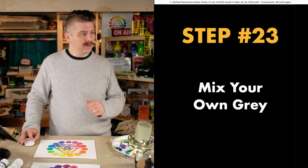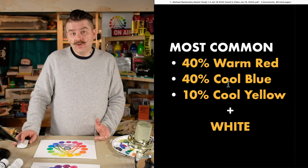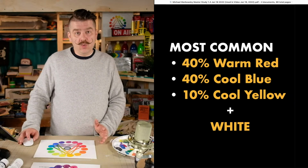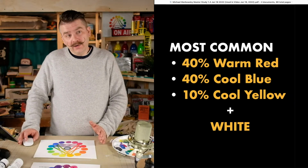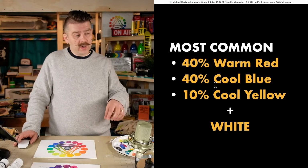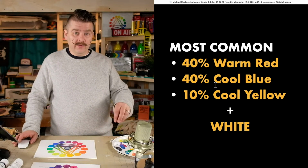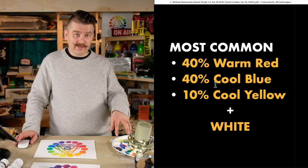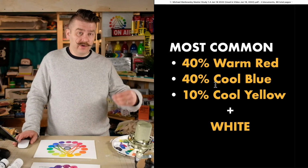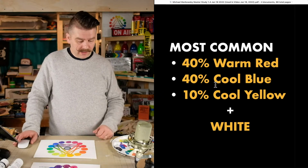So we just mixed here our own gray, and that's obviously just mixing our black and adding white to it. You can add as much or as little white as you like, or you could start with white and add this color to it, which I've done many times before. Often when I'm making these paintings, I'll make a large batch of this black and have it sitting there, and then I can dip into it and darken existing colors that I have on my palette.